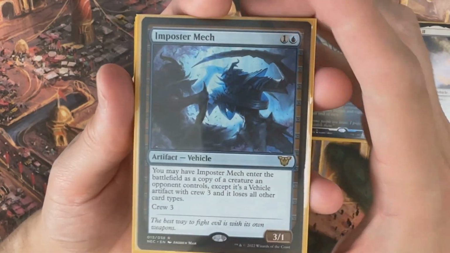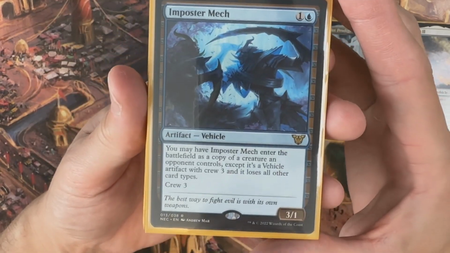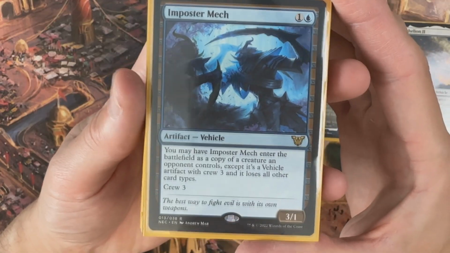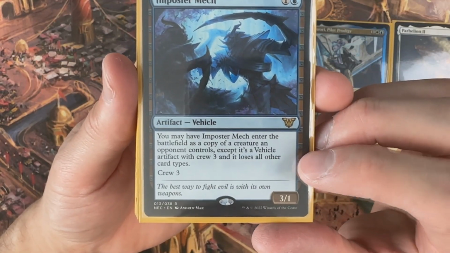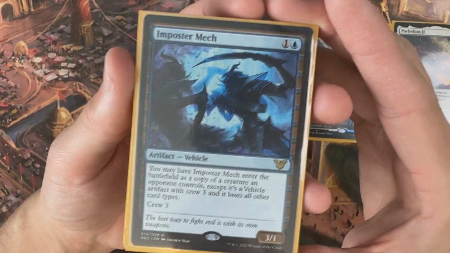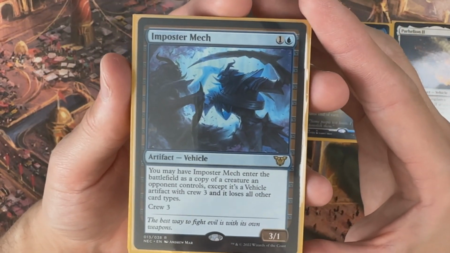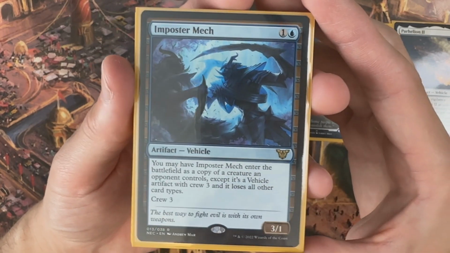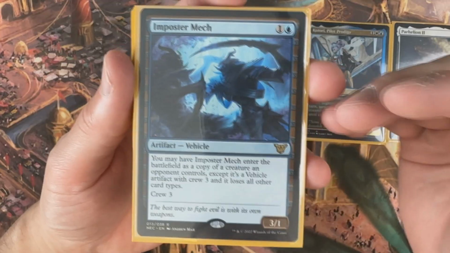It's a good utility right there. Imposter Mech. So sometimes you'll play against decks that have some ridiculous cards in them, and this card is great to even the playing field in that regard. When it enters the battlefield, it copies a creature an opponent controls, except it's a vehicle with crew 3 and loses all other card types. So let's say somebody has a Toxrill on the board, which is pretty toxic and just annihilating everybody and can win the game by itself by making slug tokens and killing all the other creatures. Well, you have a copy of that which is not a creature, which is the easiest to remove, right?